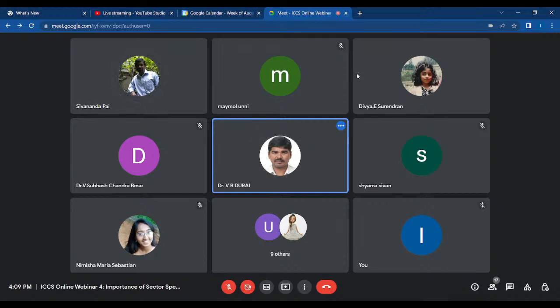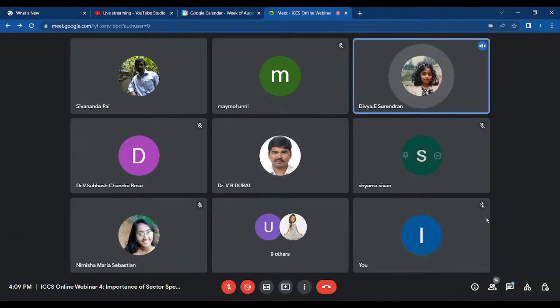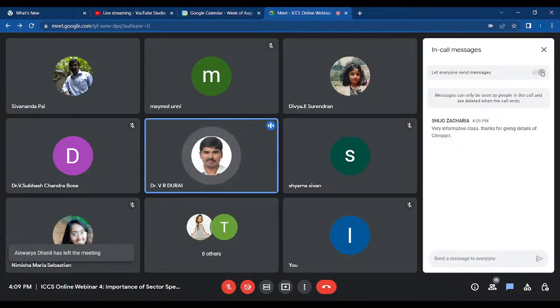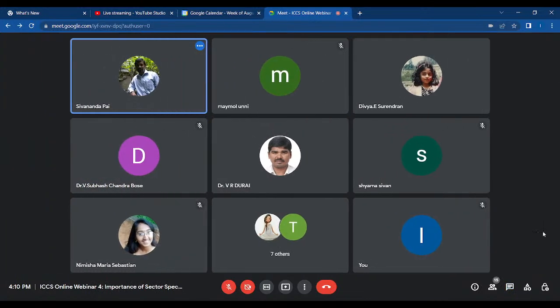Am I correct? Yes, the data format is correct: year, month, date, then rainfall, maximum temperature, minimum temperature. That order we have to maintain, and the format can be text or Excel. Sir, in text format it should be year, month, date, then maximum temperature, minimum temperature, and precipitation last. Okay, maximum, minimum, then precipitation. And that's the daily data. Durai, please continue.